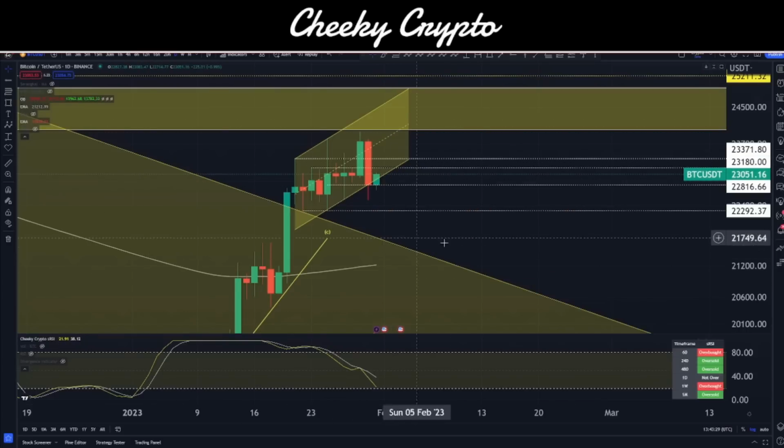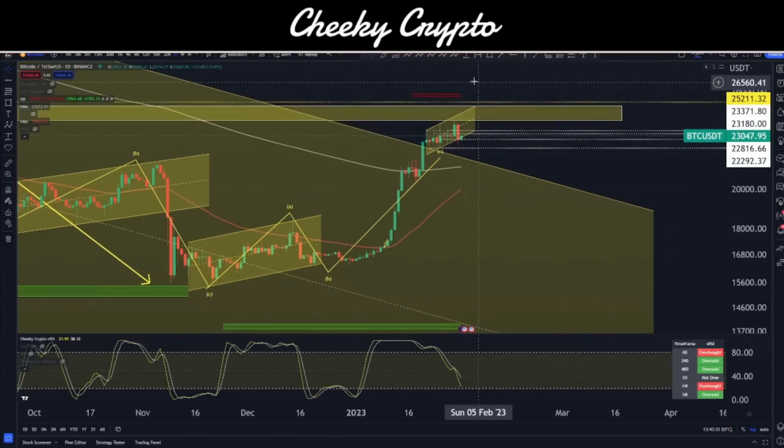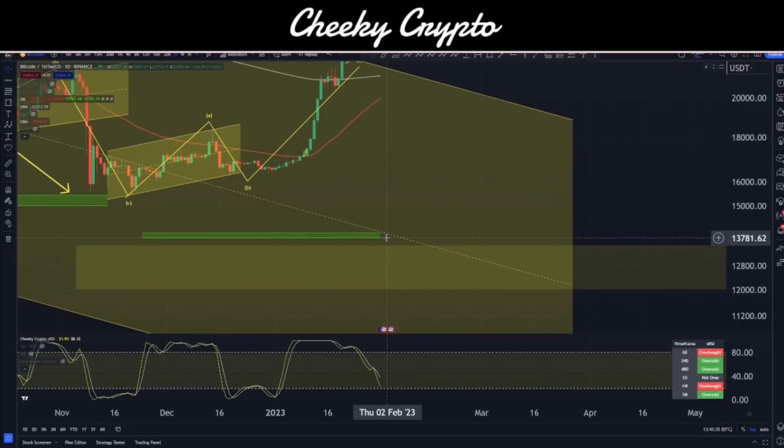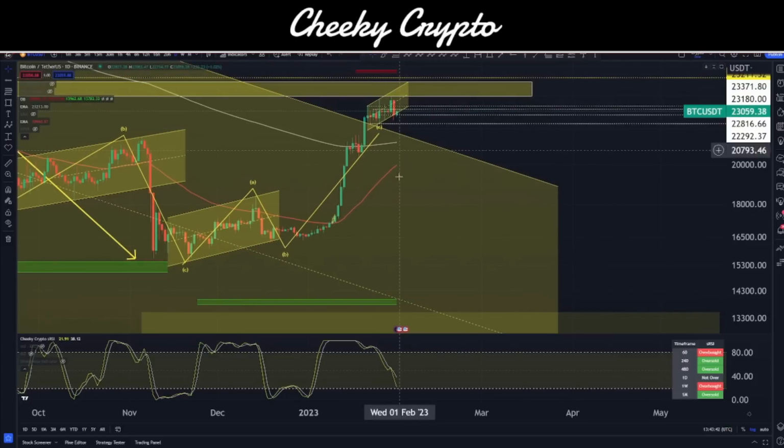From an order block point of view on our daily chart, where are those order blocks sitting? A little bit up here around the 25k, there's some sellers, and down here at the $13,000, that's where the buyers are. So the new lower low, and that's where the buying is likely to occur. Order blocks in these two ranges, which is interesting to see. Now, obviously, this is all just algorithmic stuff.